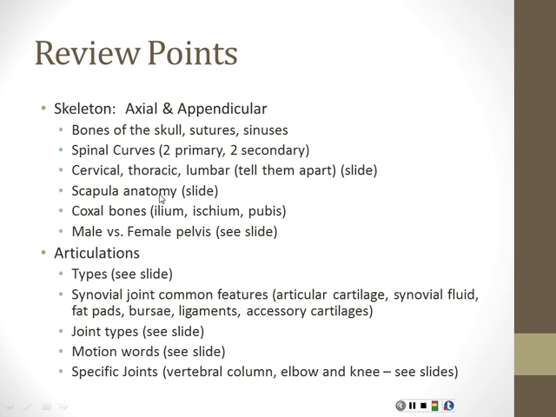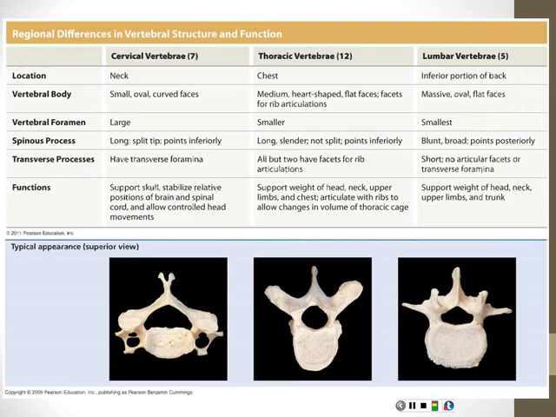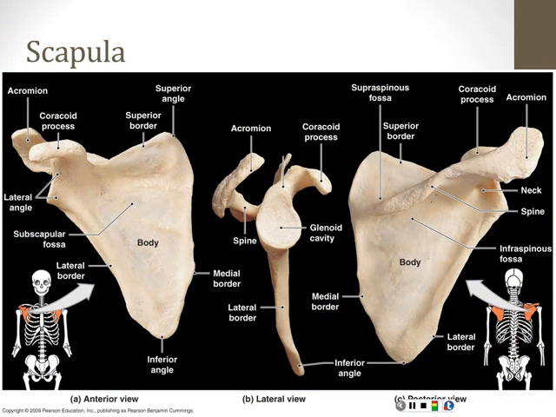Scapula anatomy. The scapula is one of the more complicated bones that we've looked at. And just some key spots I want you to put some things together. Now we've learned about the rotator cuff, right, and the muscles that make it up. So that makes the scapular anatomy make a little bit more sense. All right, so here's the spine of the scapula. So this is the back of it. When you look at somebody's back, you can see the spine.